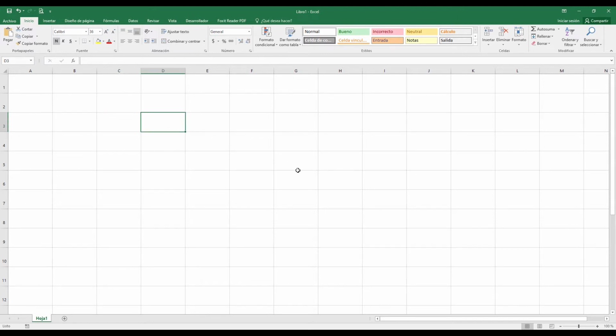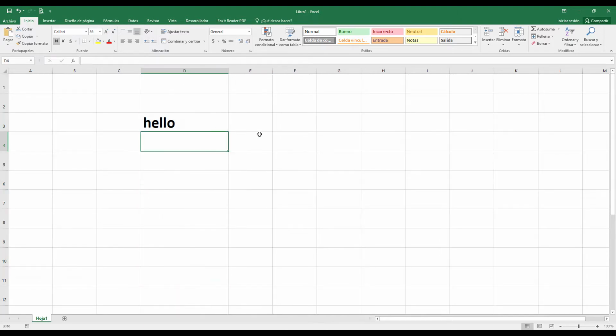You can use text alignment. For example, here the alignment that you can use is in those buttons.